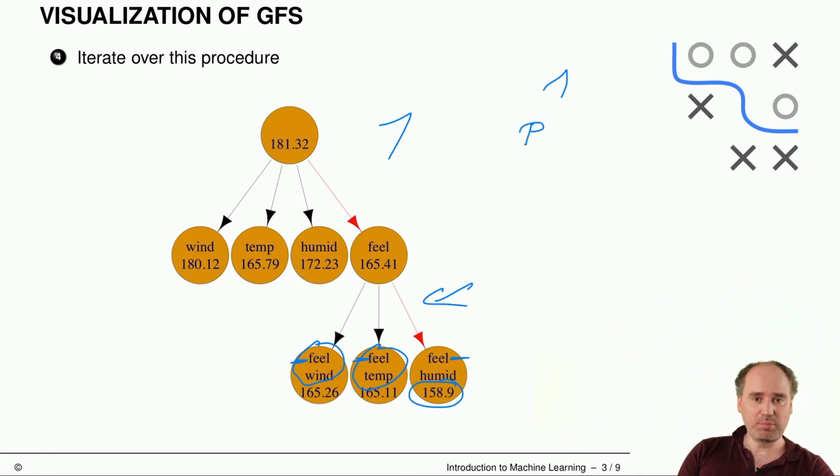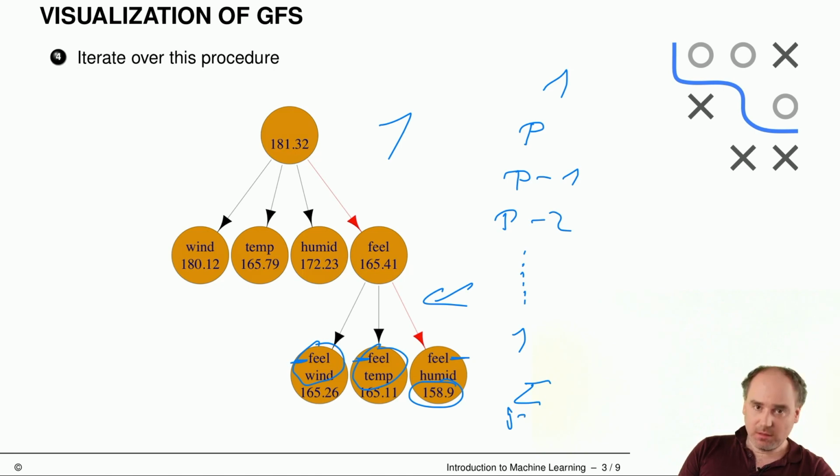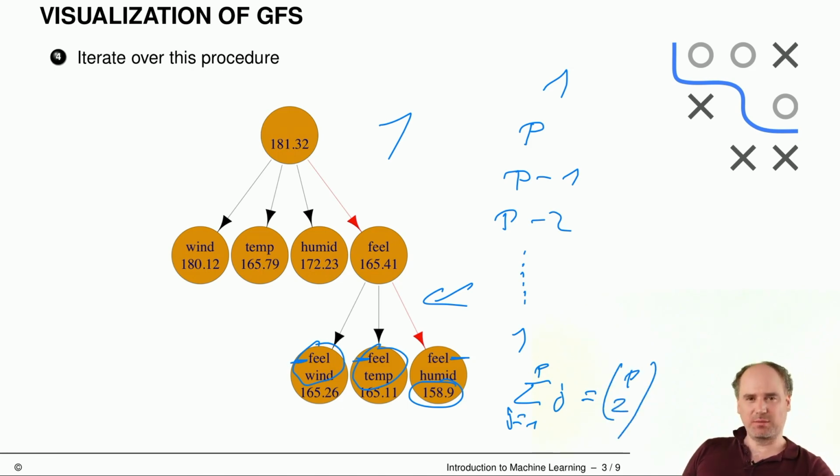Then we have P features to try out. Then we have P-1 features to try out. Then we have P-2 features to try out. I guess you are seeing where that ends up. And then at the end, it's one again. So what this actually comes down to is that we are summing up J equals 1 to P of J, right? And what is that? Well, that's going to be P over 2, right? So that's P times (P-1) divided by 2. So that's roughly O of P squared, right?